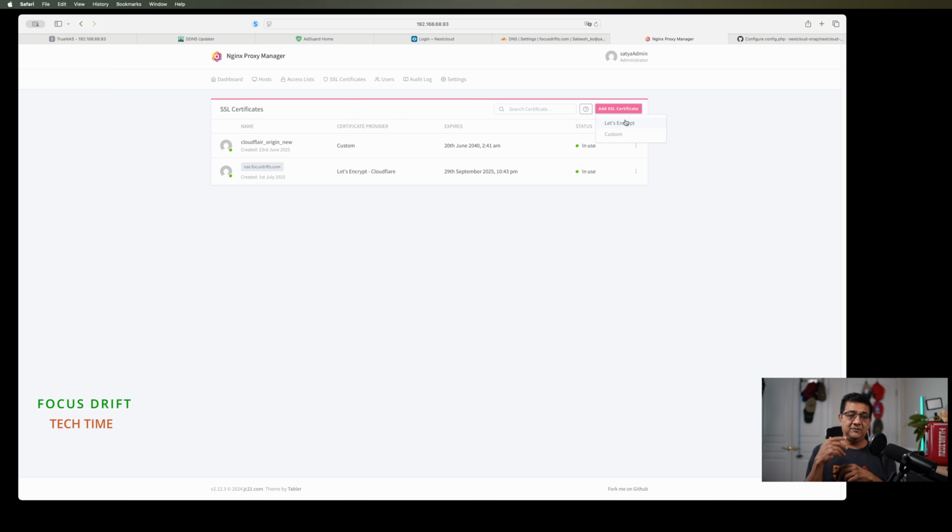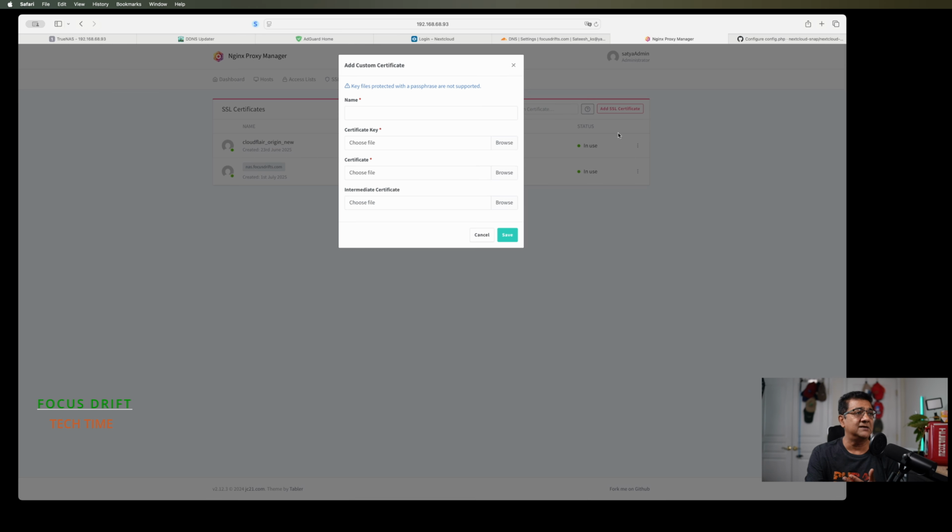So there are two ways to communicate between Cloudflare and your NGINX. The first one is basically the DNS challenge. They challenge each other, then a handshake happens, and probably that's where the certificate comes into the picture, and then it authenticates, and then the communication is established. Another one is the Cloudflare origin certificate. If you get it from Cloudflare and install it on your NGINX, it will use that to communicate with Cloudflare and authenticate. Cloudflare will authenticate, hey, yeah, this is you, and there's an API key setup and all.